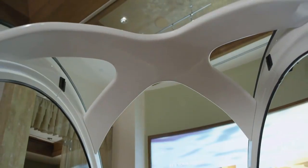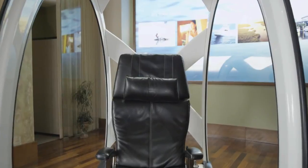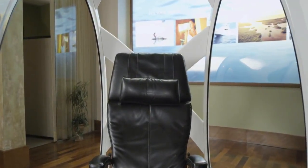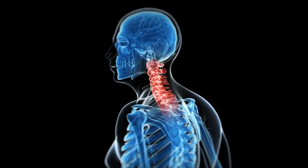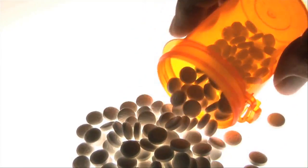Whole body magnetic resonance therapy. Using gentle magnetic fields found naturally in everyone, we help rebalance your body at the molecular level and create a relaxation response. This allows your doctor to help you address any number of symptoms commonly associated with this modern stress-filled world in which we live. Issues such as pain, stiffness, anxiety, energy level, and sleep. And to do so without any additional drugs, shots, or surgeries.